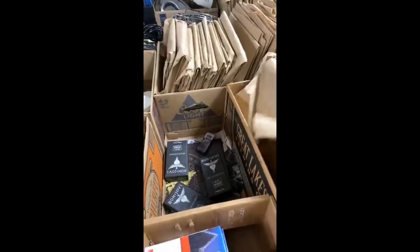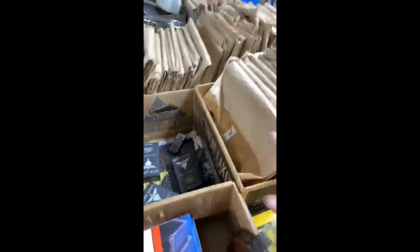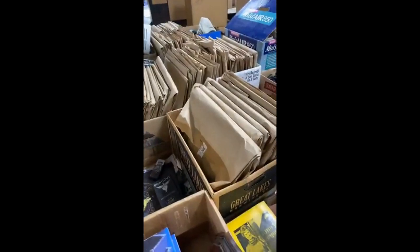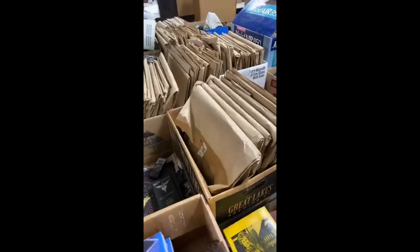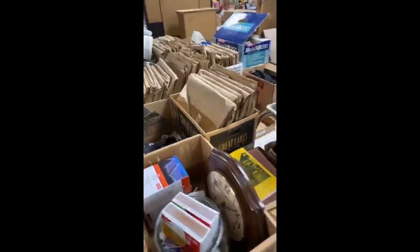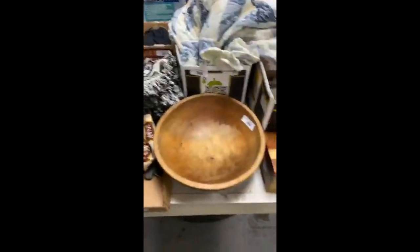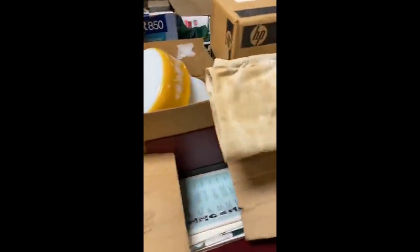They've taken good pictures of the jackets of the records. They've been here stored in a relatively climate-controlled environment — should be good vinyl. You're welcome to check them out when you come to pick up. If something is not as we described it, we want to know about that right away. So come to pick up and inspect your items. Make sure that we described them correctly.